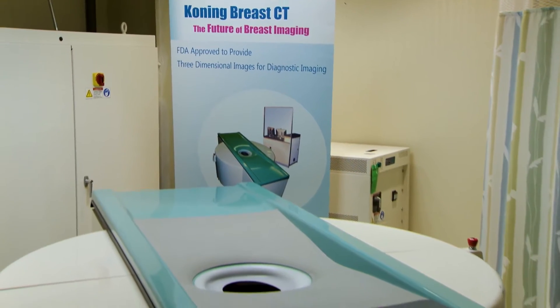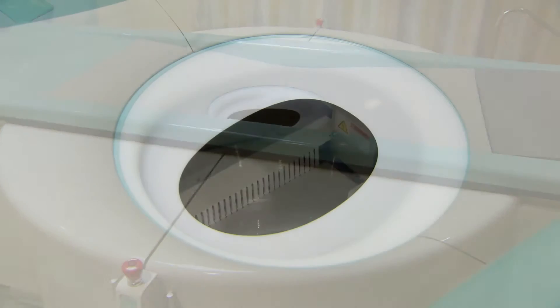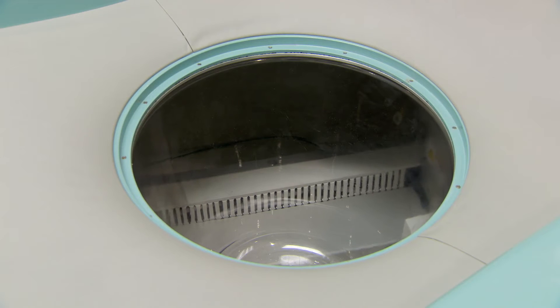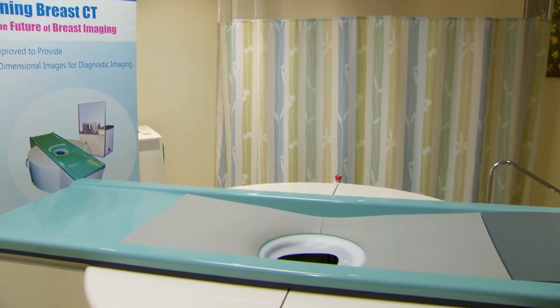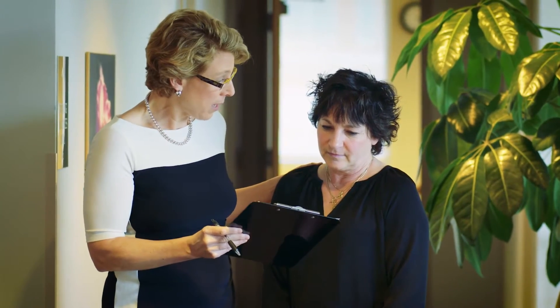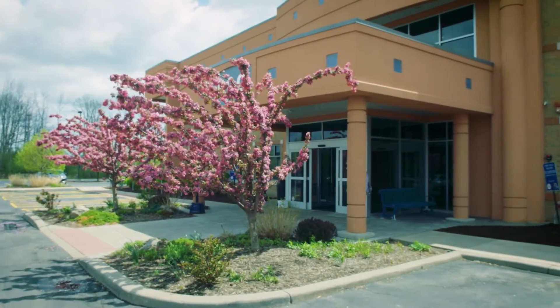One of the latest innovations in early-stage breast cancer detection is the FDA-approved Koning KBCT. Koning Corporation was founded on decades of research at the University of Rochester. We produced a new FDA-approved 3D breast CT scanner, with technology protected by over 80 patents globally and funded by venture investments and government research grants. I've been working with cone beam CT since 2002 with Koning, and the focal spot size, improved detector, and exquisite spatial resolution allow me to see cancers that are 4 millimeters or less in size.